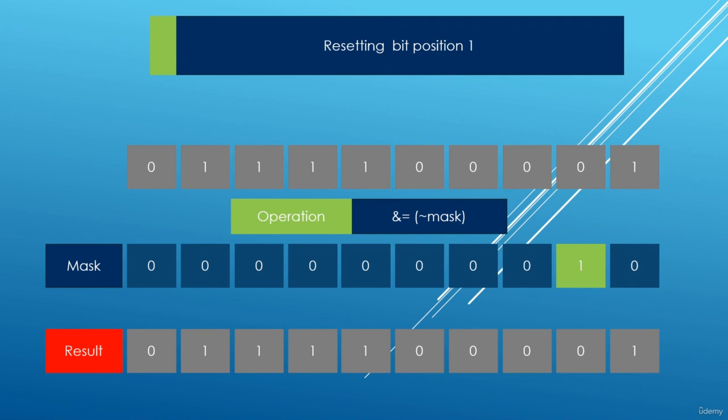We can do the same kind of operation on the bit at position 1. And it's really going to be the same. We're going to reverse the mask. And after we reverse the mask, we're going to AND the result of that with the gray byte. And the bit at position 1 is going to be set to 0, but the rest is going to remain the same. We can also do this at another bit of interest. For example, this position is 0, 1, 2, 3, 4, 5. If we do this, we're going to set it to 0, and all the bits are going to remain the same because we have done a bitwise AND with the reverse of the mask.